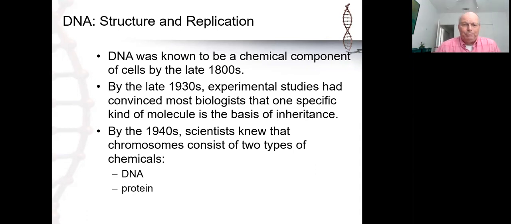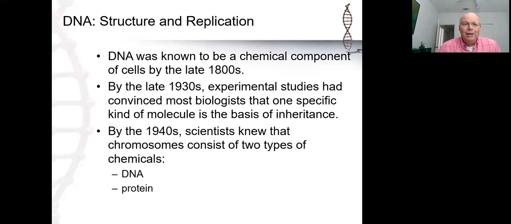It didn't occur to people early on, however, that DNA might be the molecule of inheritance, because it was recognized that there were two components to a chromosome, DNA and protein. And when it started to become very apparent that inheritance was a far more complicated process than anyone might have guessed, that Mendel's explanation was only the beginning of the story, not the end of the story, and that there were far more complicated inheritance patterns, like the sex-linked pattern that we talked about, and many other patterns that we did not discuss.